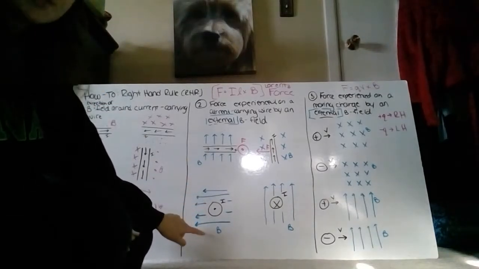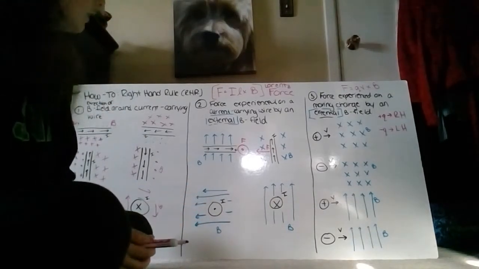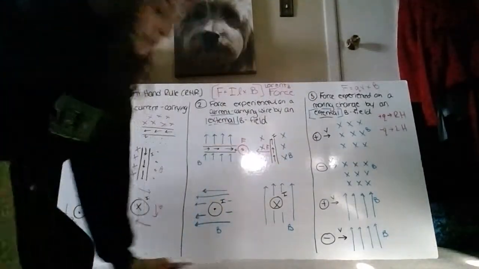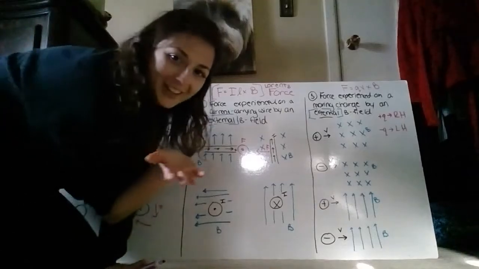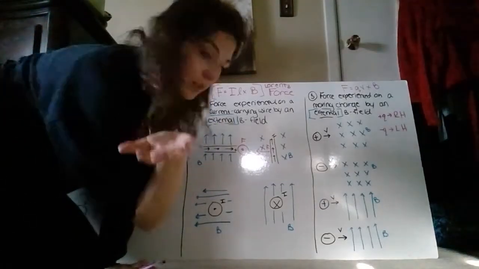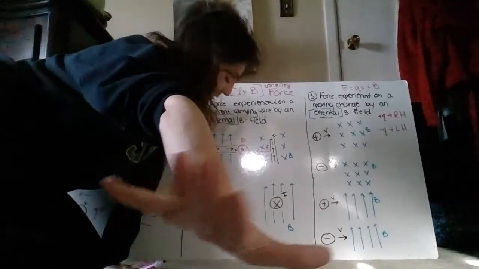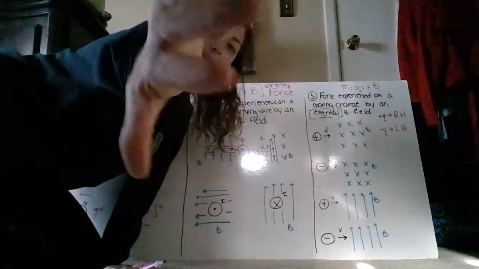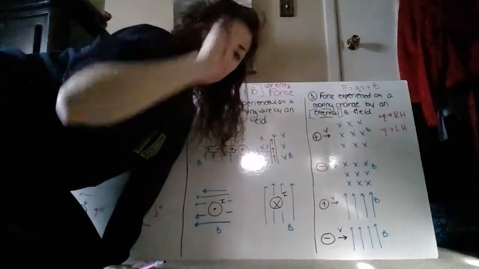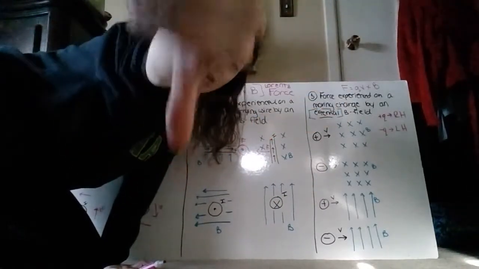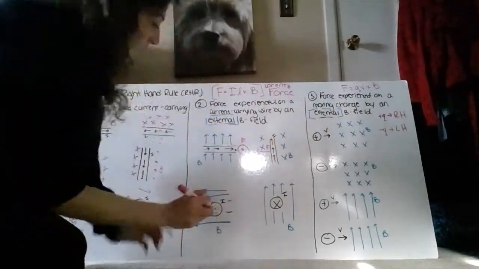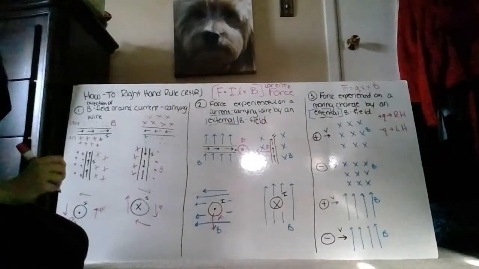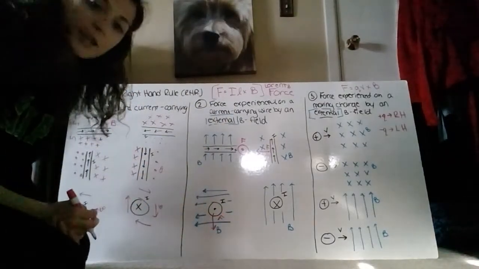Okay, so let's go to this example. We have current going out of the board, and we have a magnetic field going to the left. So I'm going to point my arm towards you guys, towards the camera, and then I see that the magnetic field has to be crossed that way. So remember, arm, IL, cross into B. IL, cross into B. And I have a force going down. So I'm going to label force down. That's the direction of Lorentz force. Therefore, this current carrying wire will accelerate down.